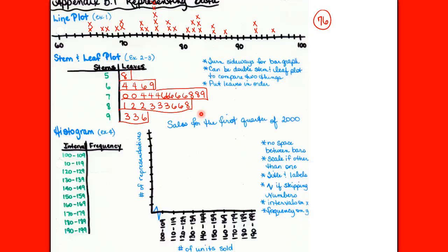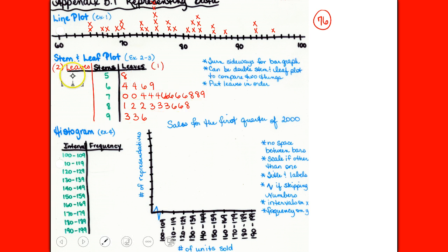So we can take the second set of test scores that they give us, and we can put it over here on the opposite side of our stem. So what that would look like is I can list a second set of leaves over here. Now I'm going to do it the same way. I'm going to have the lowest number nearest the stem, and then they're going to get larger as they go out. So if I put that second set of scores on there, then that's what my double stem and leaf plot would look like.